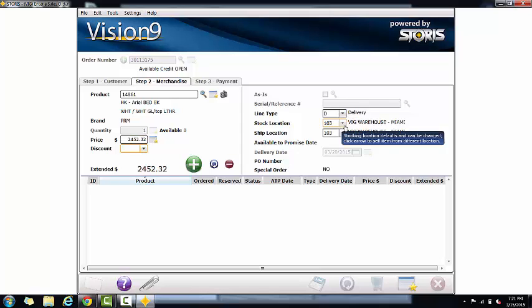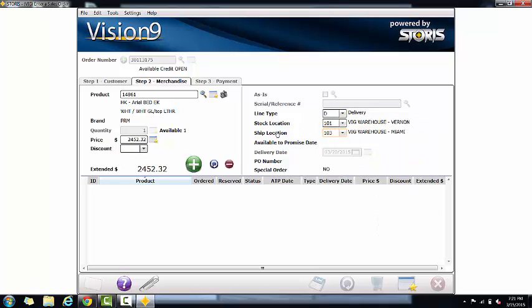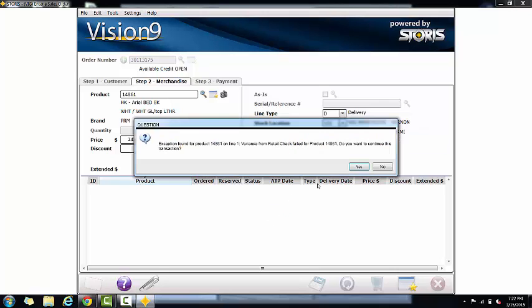What we need to do, we need to get this item from California to Florida. So stock location is going to be Los Angeles. That's where the item is coming from. Ship location is going to be Vig Miami warehouse. Ship location means that is the final location that the merchandise leaves from to go to the customer's house. So we need to get it from LA to Miami and ship it to the customer from Miami. So this will create an automatic transfer and go ahead and get committed onto the next container. And we do the plus.